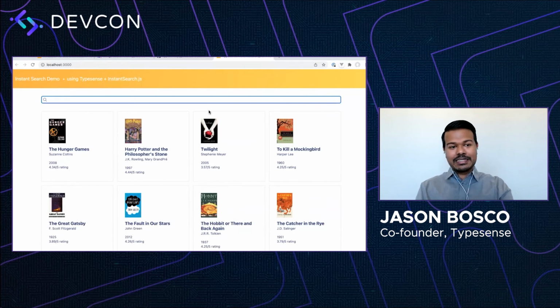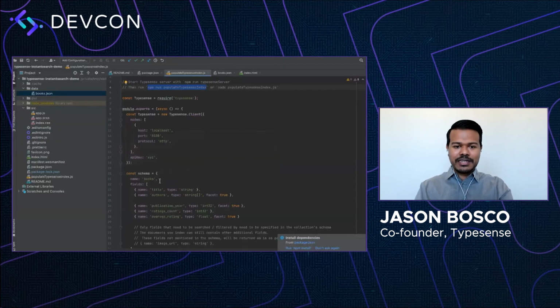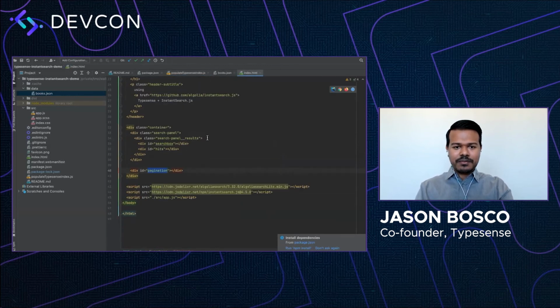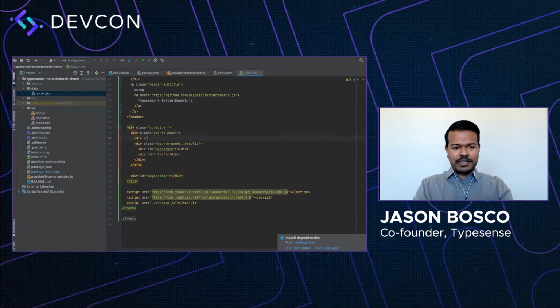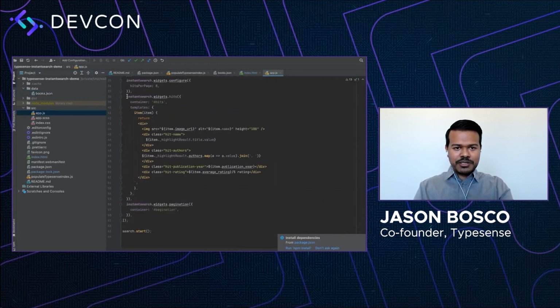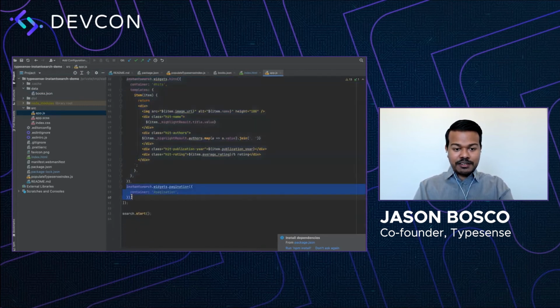Now, let's say you want to add a filter, maybe by author name here. I'll show you how to do that quickly. We've already published the author name into Typesense, so now it's a matter of updating the UI. There's some CSS attached to this, filters, and then let's add a new container to hold the authors filter. Then I'm going to go to where I've configured the widgets. If you notice, this configures the search box, this configures the results page, and this configures the pagination widget.